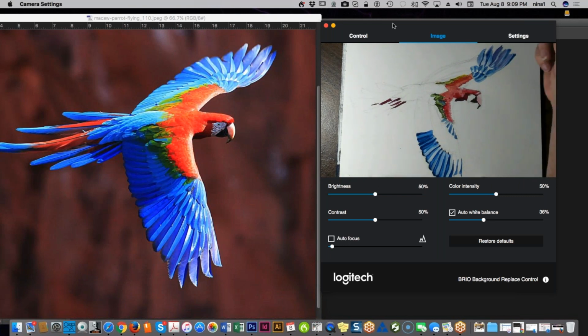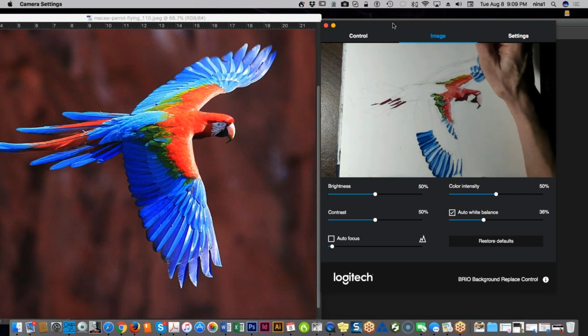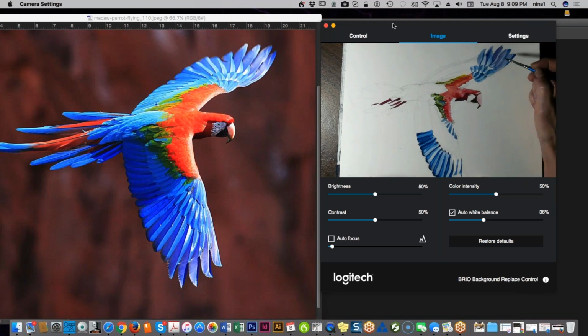So not everybody likes to mix their paint on the paper. Some people like to have very specific colors pre-mixed on their palettes, but I always end up mixing it on the surface.